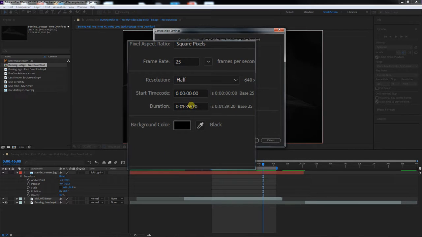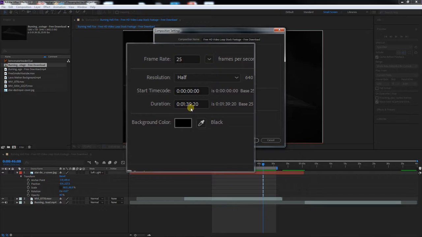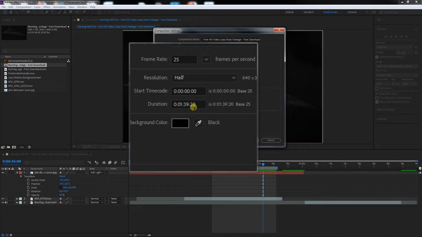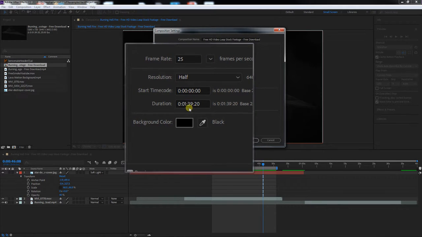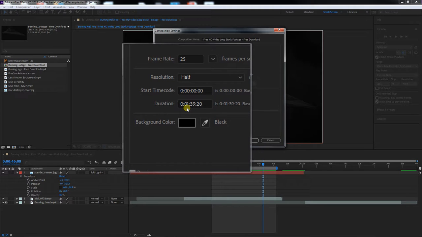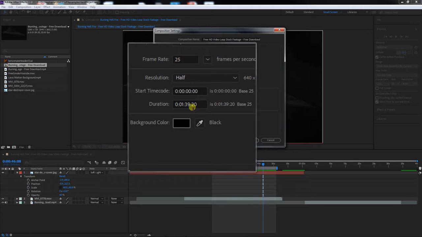Start time code, it's probably always going to be 0 for you guys. Duration, starting backwards: frames, seconds, minutes, hours. The number of frames that can be in this last number depends on how many frames per second you're at. So if you're at 25 frames per second, it can reach 24 before adding another second to the other thing.